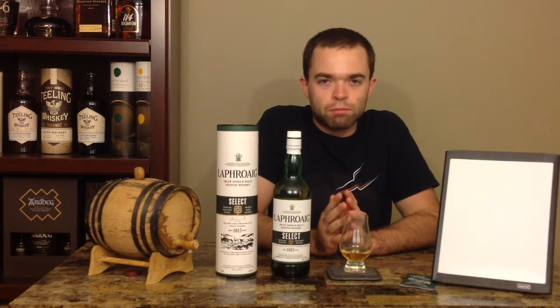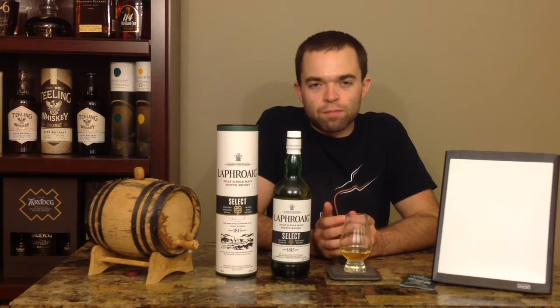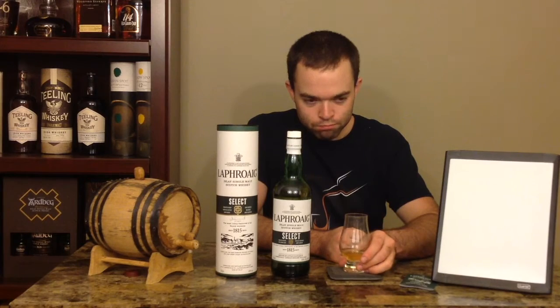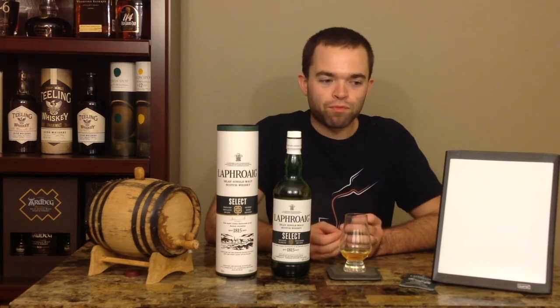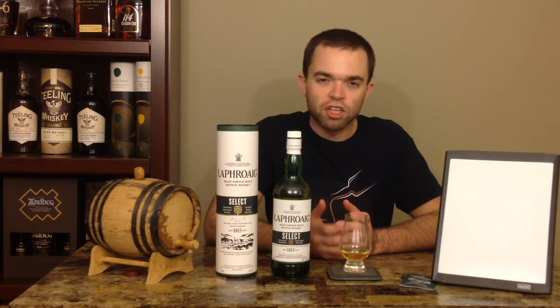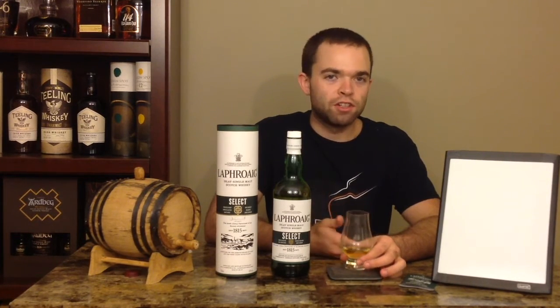Let's go for a taste. The peat is just beautiful and it's not heavy — no sulfur taste or anything like that. It's got a nice lemony quality to it, a really nice brine and saltiness. The peat is really intriguing. Going along with those fresh-baked bread and biscuity notes, the flavor profile has a very powerful buttery note to it — really quite interesting. Nice, creamy, buttery, very airy texture. It doesn't weigh down on you; it has a real lightness.